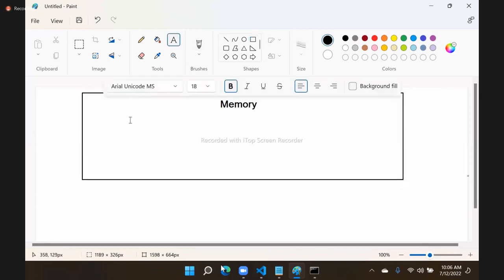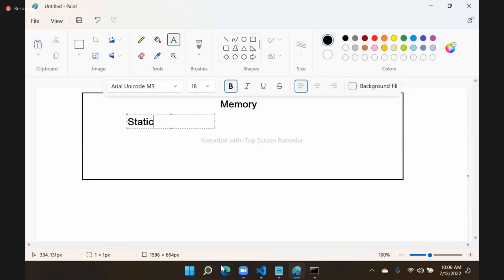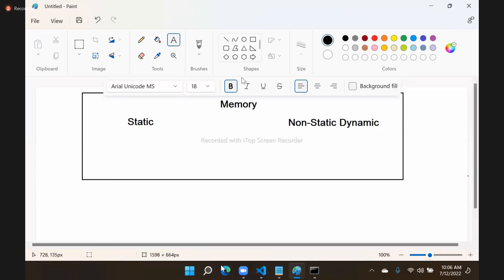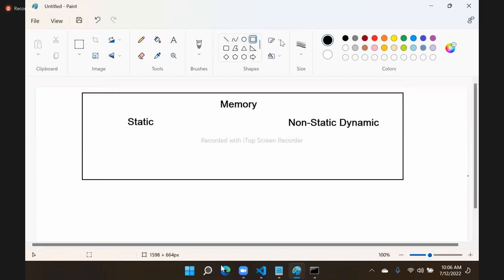Actually, you will have a static memory and you will have a non-static or dynamic memory. Memory is classified into two: static and non-static.